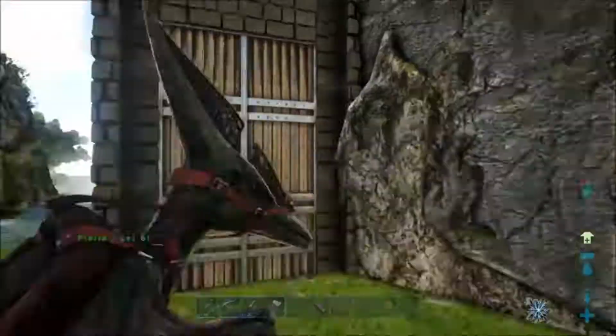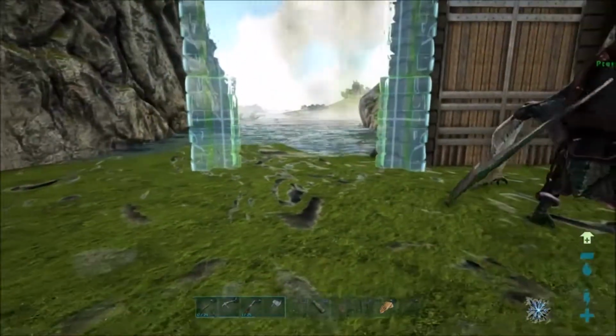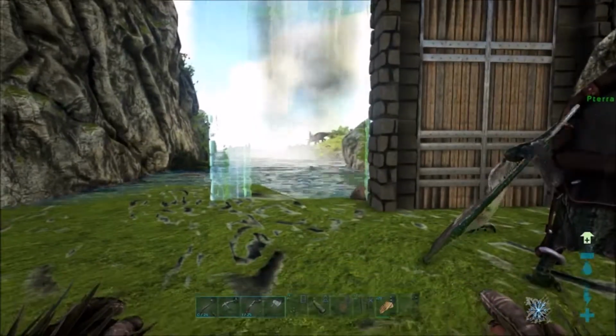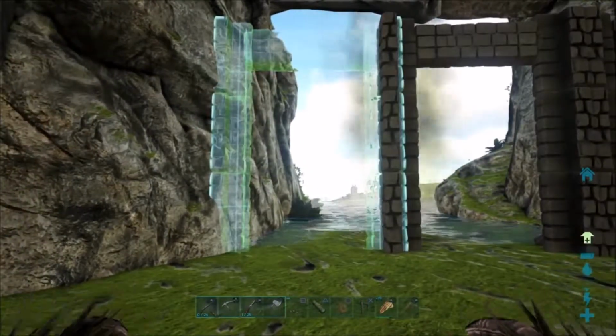So here we are back at the base, and I'm going to go ahead and extend these dinosaur gateways the rest of the way across. You can see it's actually trying to snap to this gateway. They'll snap a little bit. It's hard to get them to, but that is perfect right there.